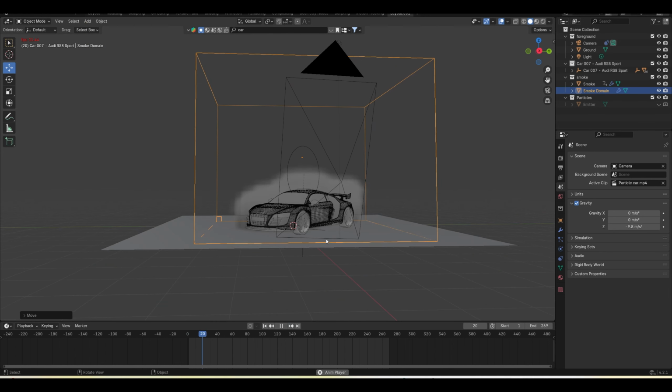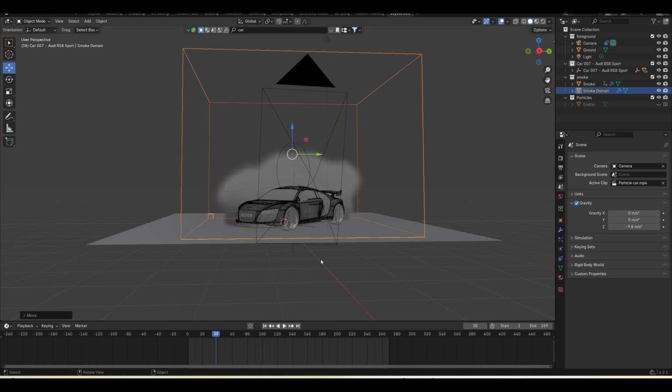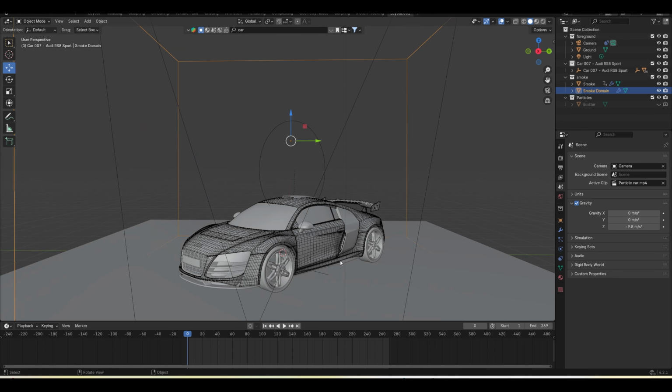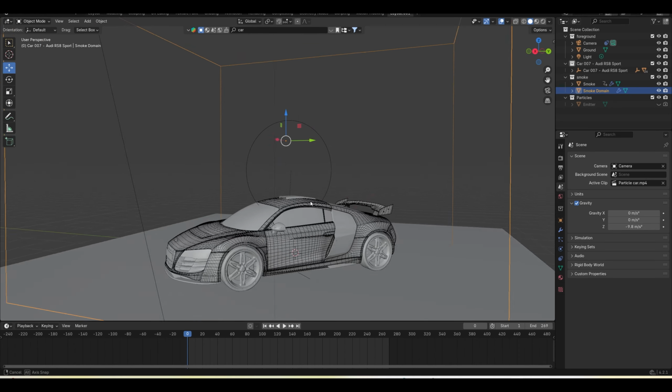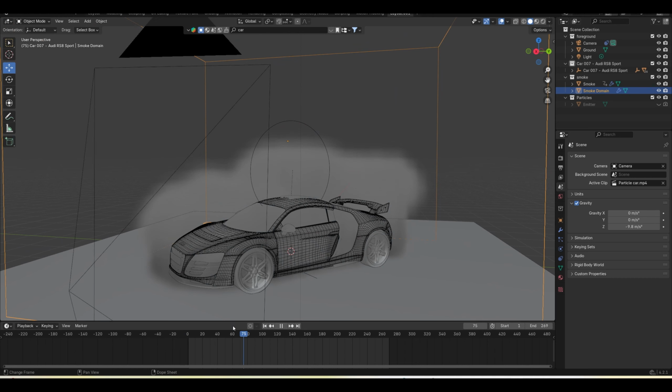So you will notice our smoke is rising. My goal is to keep this consistent in one place, and after a particular frame this should go down, up, or somewhere around, basically leave the car, because in the start a bunch of particles will be wrapped around the car and then it will also leave the car after that. So that's why I'm thinking.